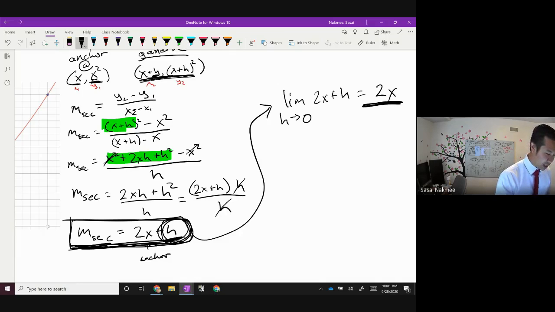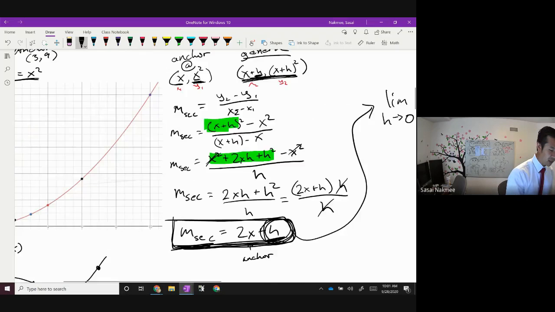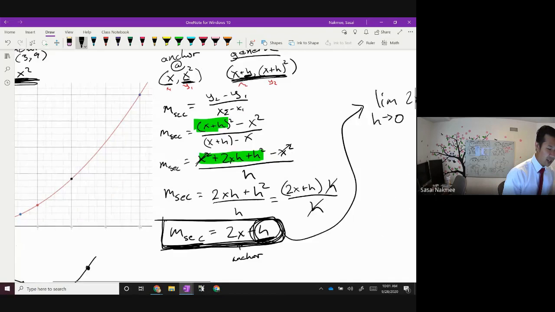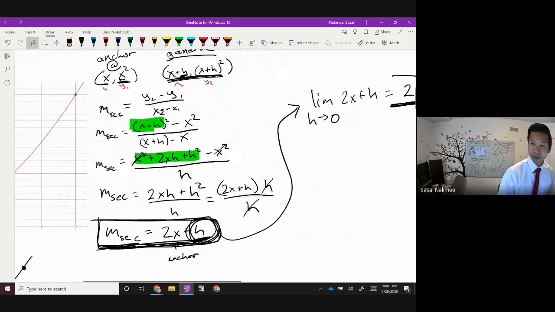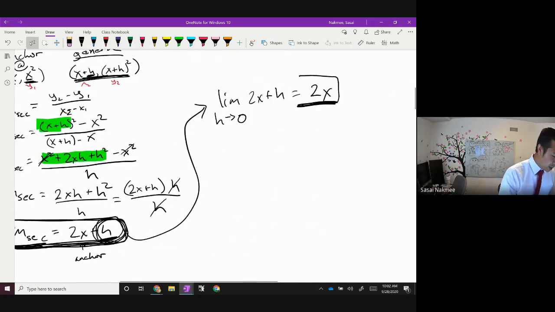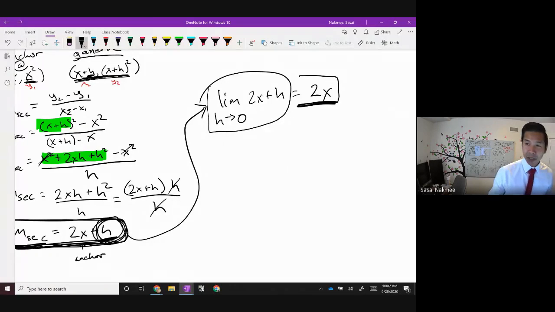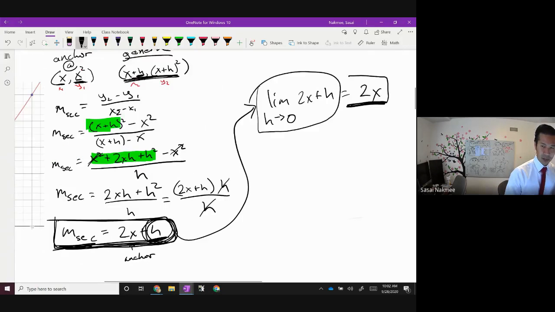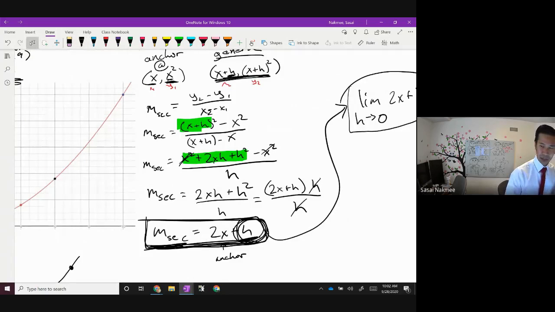What this is essentially saying is that this is going to give me the slope of a line that's tangent to this function at any specific value of x, okay? You're like, what is all that you're saying here? This idea of taking the limit as h approaches 0 is going to help me figure out an equation that will always tell me the slope of a line that is tangent. I know some of you are like, what? Just put that on hold for now.